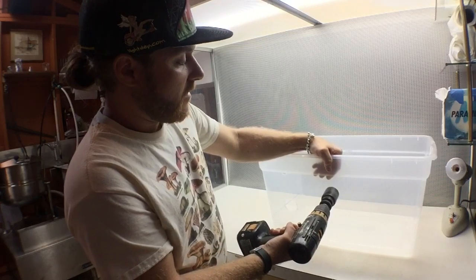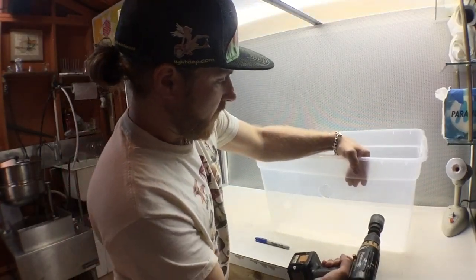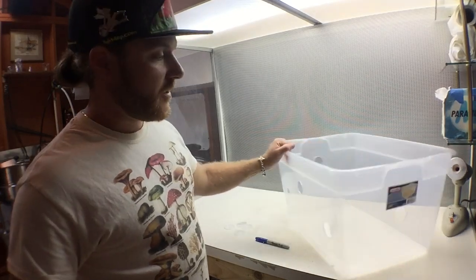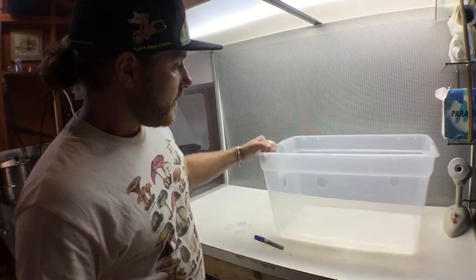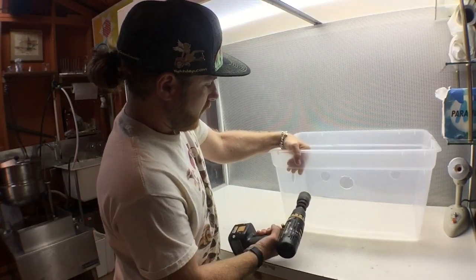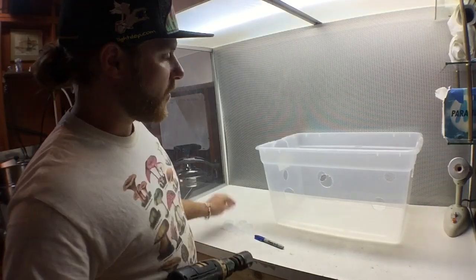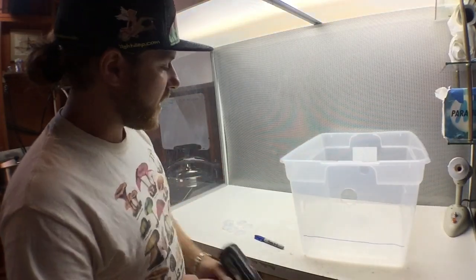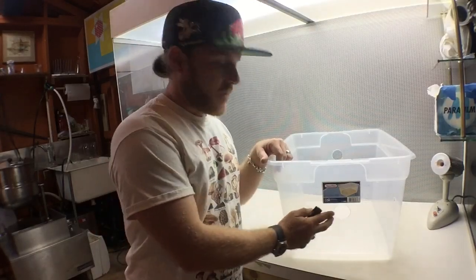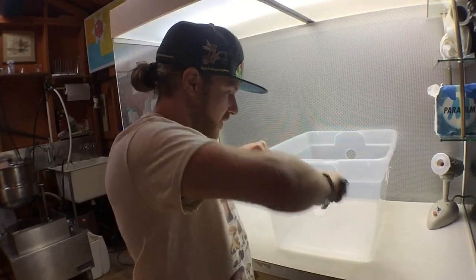Now I'll do a second hole a little bit higher, then a third hole kind of down below. This is something you can play around with at home and find out what works best for you and what your grow room space is like. Okay so there we go, we have our tub with all our holes in it. We're going to take our knife and cut around these edges to clean them up so there's not all this chafe and debris. We just easily go around and cut it off — simple.